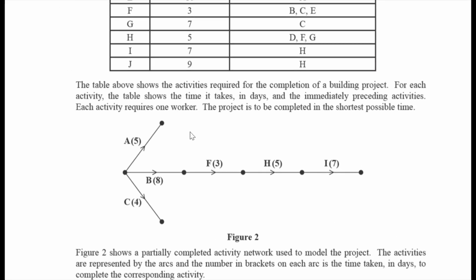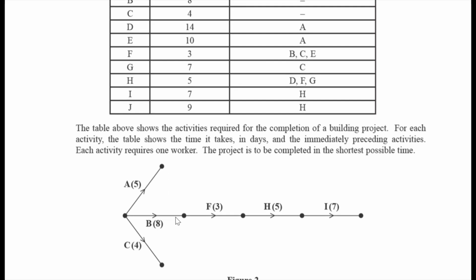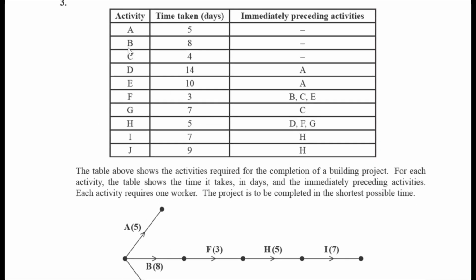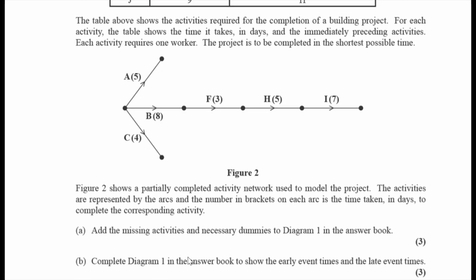Okay, and that takes us to these 3 points over here, and then we have B, which is connected to F. And does this make sense according to this? Well, if you look at F, B precedes it, so yeah, that does make sense. So once B is completed, we can start activity F.